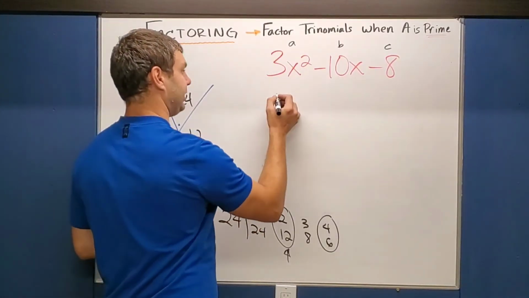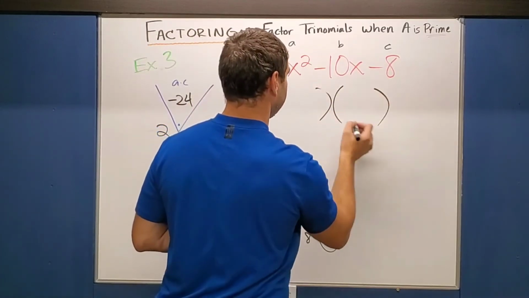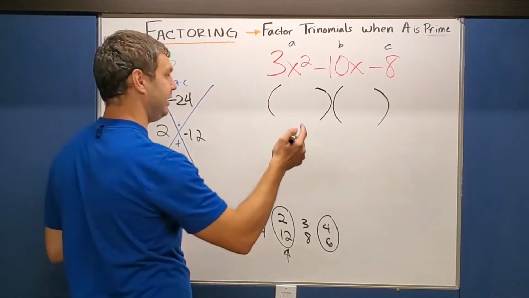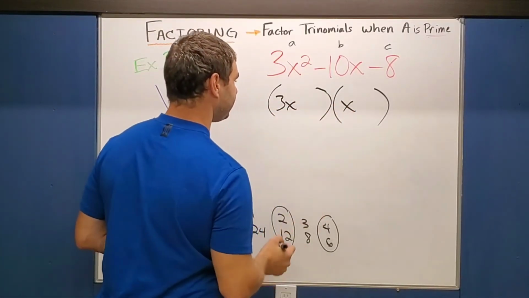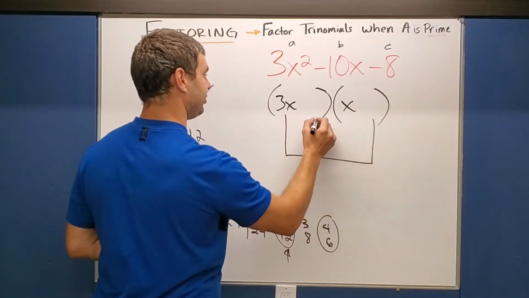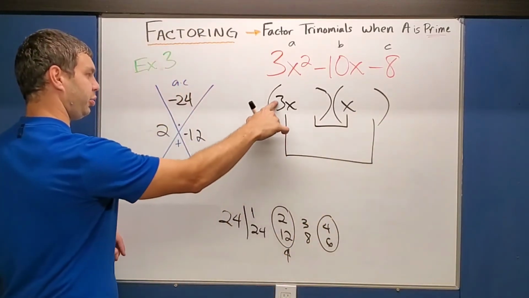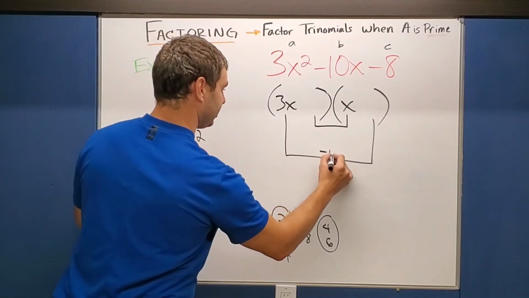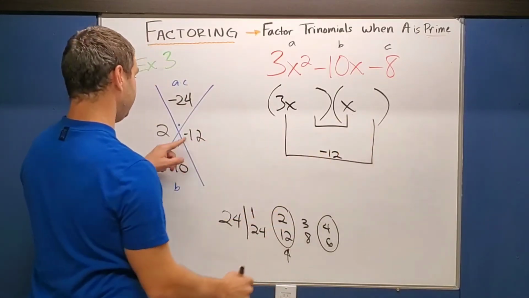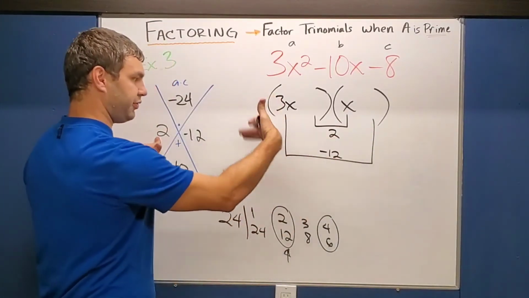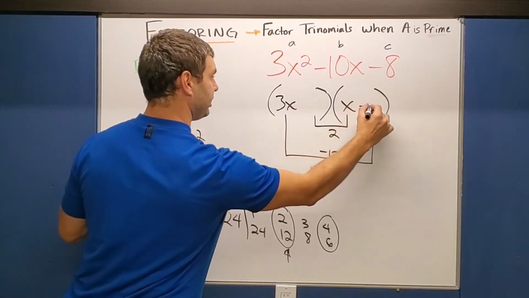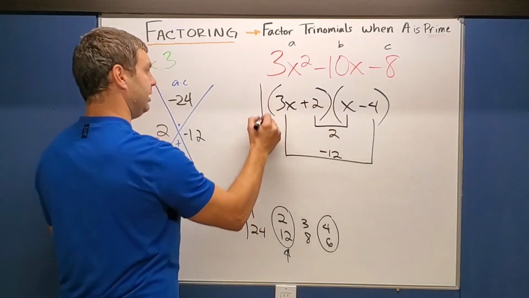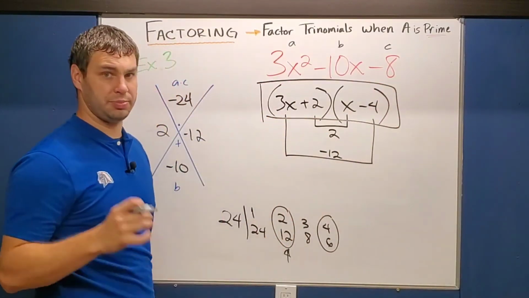Okay, so then over here, back to our problem, put our 2 sets of parentheses. And remember, the only way you can split 3x squared is with 3x and x. 3x and x. Connect your outside ones, connect your inside ones. And of the 2 numbers you found, 3 can only go into negative 12. So that's going to go on my bottom line, connected with the 3. And on the other line has to go the 2. And then just follow it around. 3 goes into negative 12, negative 4 times. And 1 in front of my x goes into 2 twice, positive 2 times. Again, those 2 sets of parentheses on top will be your answer.